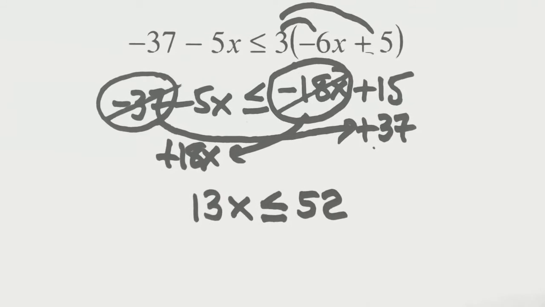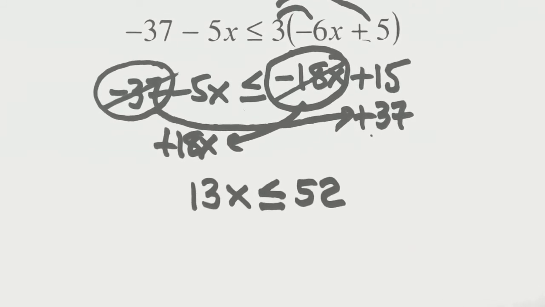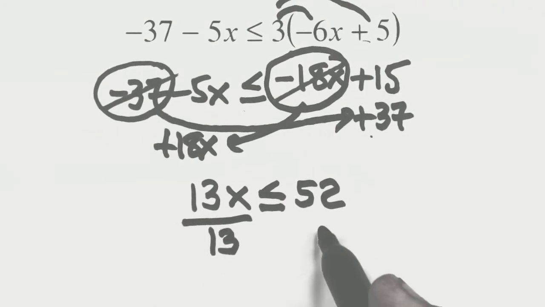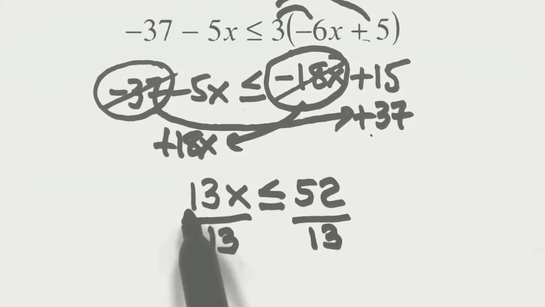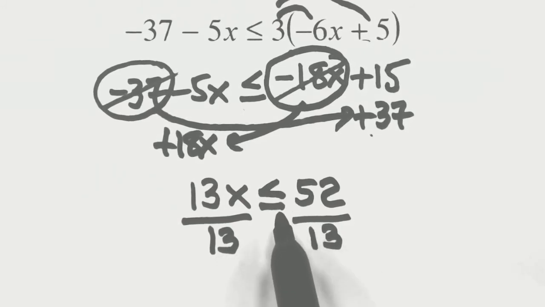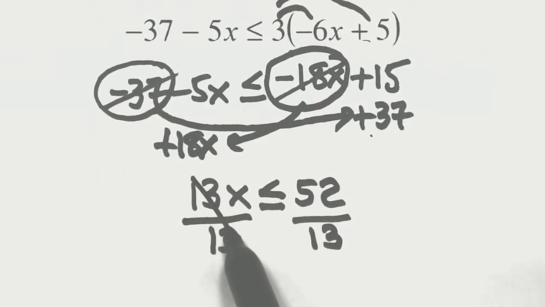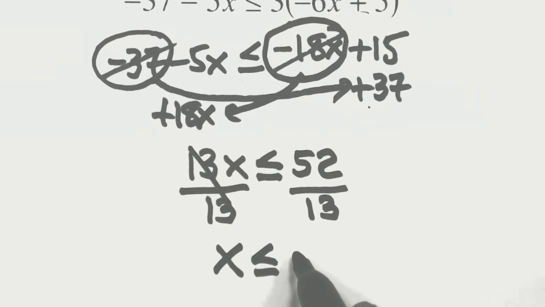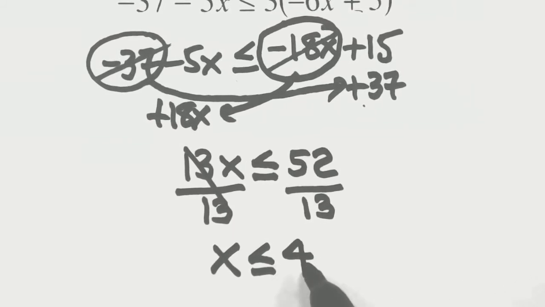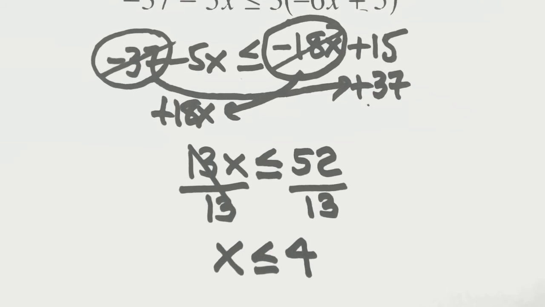Okay, well, we're only one step away from the answer in this guy. I've got 13x, I just want to have the answer for 1x, so that means I've got to divide both sides here by 13. And now notice, 13 is a positive value, so we don't have to flip that inequality. So we're going to leave it exactly the way it is, x less than or equal to, and 52 divided by 13 comes out to be, I think it's 4. So there we go, x less than or equal to 4.